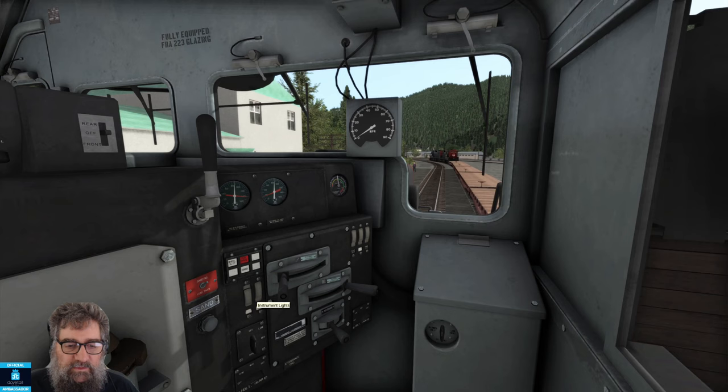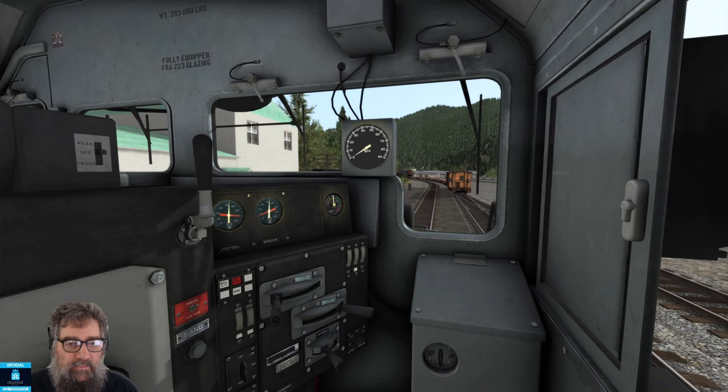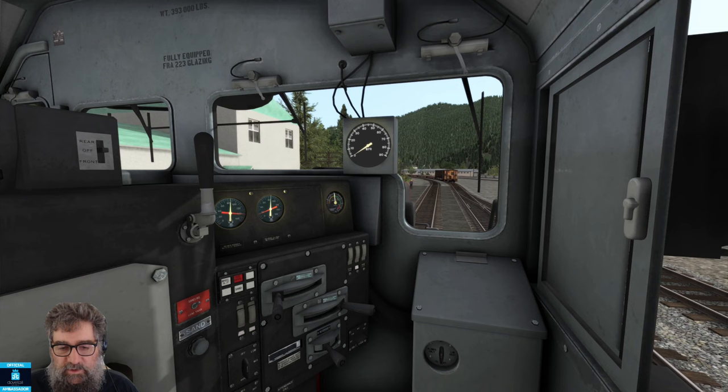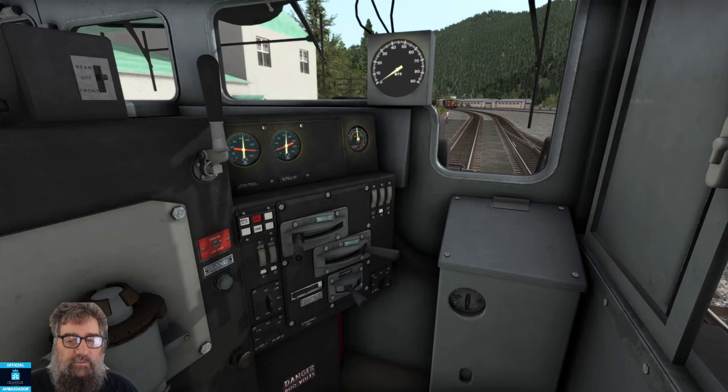So there's a few things that you can manipulate around. You can move the wipers, you can turn some of the switches on and off, and you can open the windows should you desire to. Headlight wise, we've got a standard headlight. The switches are a little bit difficult to get onto, I find, to find just the right spot. Sometimes you've got to move the cab around a bit. There we go. Okay, so that's put the light on out the front.